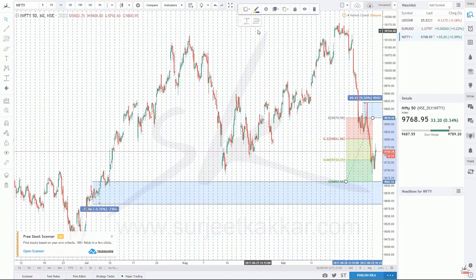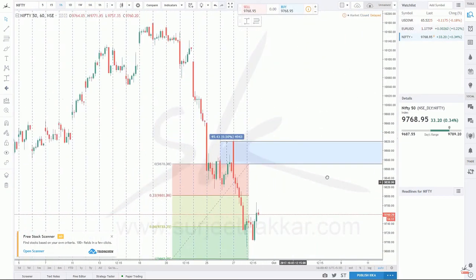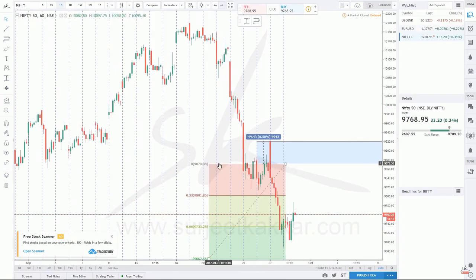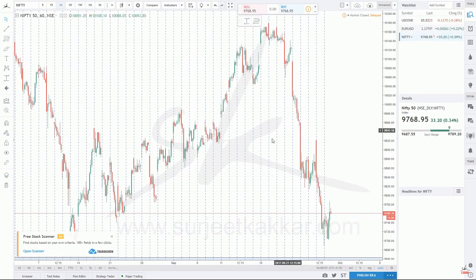Now we have a tool to mark the curve, we have a tool to mark the zones, right? Now the next thing is, if I want to plan a trade and if I want to calculate my reward to risk ratios and my position size, how that can be done. So what I'm doing is I'm removing all these tools just to make the chart a little bit clean and again start. If you want to remove all the tools together, you can press on this delete button and all the tools will be removed.